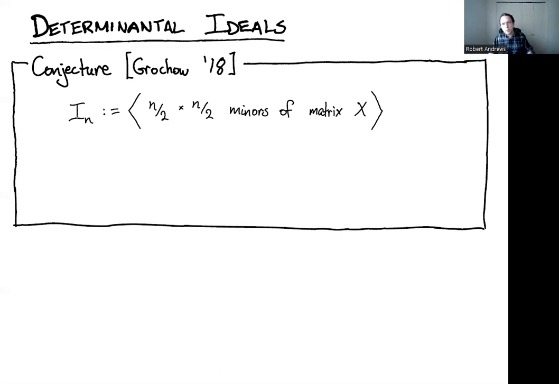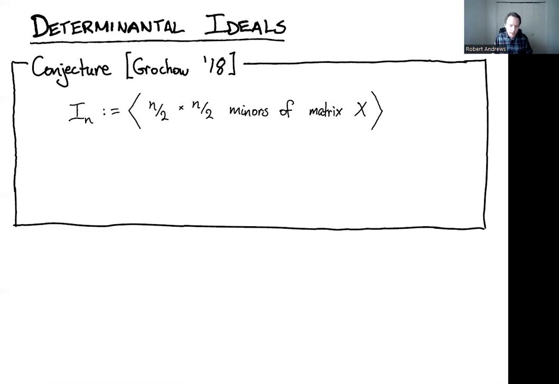And of course, you would ask, well, what's the easiest thing in this ideal that we can compute? Now, the reason we focused on the easiest polynomial is it's not hard to show that you can, in an ideal, find polynomials of arbitrarily high complexity. So really, we want to focus on what's the lowest complexity element of this ideal. Now, of course, there's the determinant, but maybe there's something in this ideal that's easier to compute.